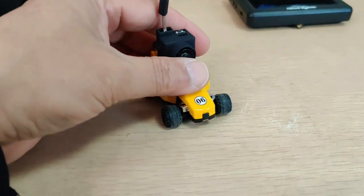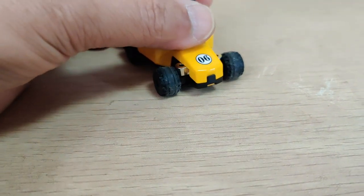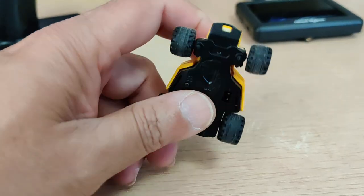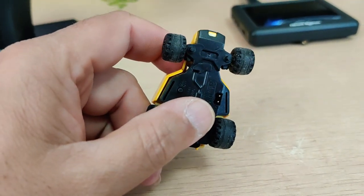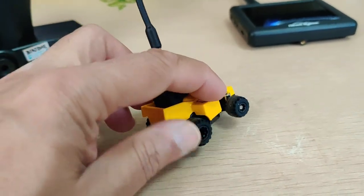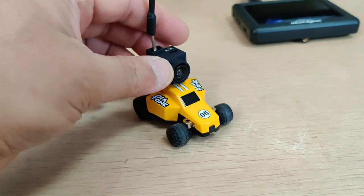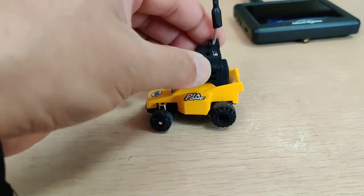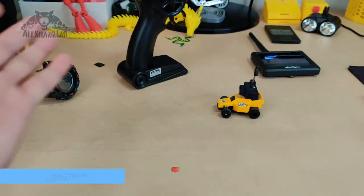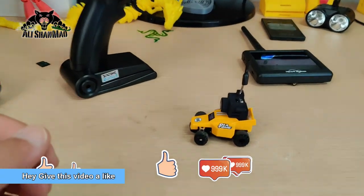The car, surprisingly, has front shocks, spring-loaded shocks as well. For such a small vehicle, it has proportional steering and proportional throttle control, which is nice and makes it easier to control this vehicle while driving, and you can do more precision driving. As you have just watched, I did laps on this little table right here.